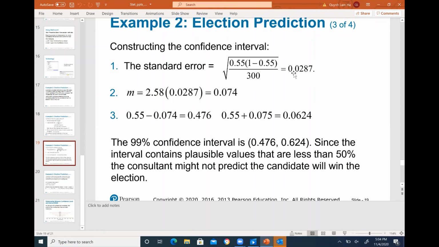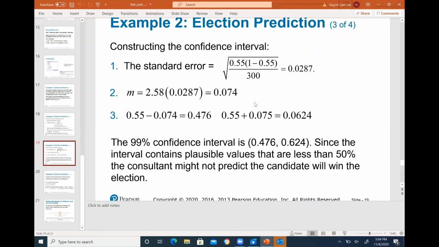So from here, we go ahead and compute using StatCrunch. Otherwise, you can keep going and find the margin of error by taking the value of z star. In this case, it's 99%, so this z star would be 2.58. And then we multiply it with that SE to get 0.074 as the margin of error.